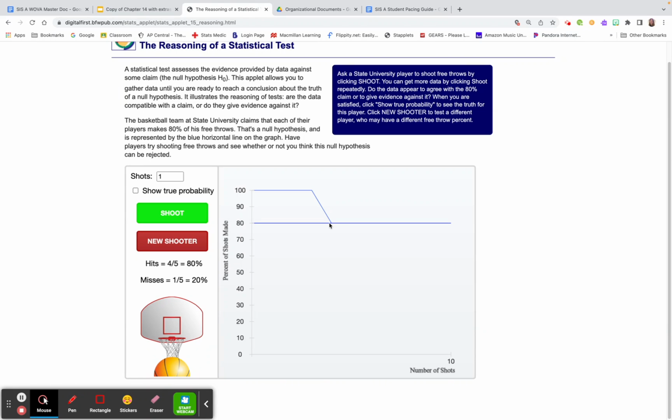Now in your chart, it jumps from 5 to 10 shots. So I'm going to change the number of shots here to 5 because I want to shoot 5 at a time just real quickly so I don't have to wait. So I'm going to shoot. And now it's going to do 5 right in a row. And notice that I've missed a few there. So when I get to the point where I've done 10 shots, now I'm at 8 for 10, which is again 80%. Notice for a little while there, I dipped below that 80% mark that my claim was.